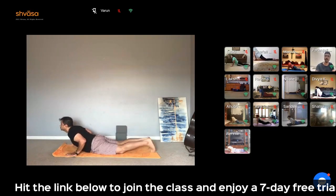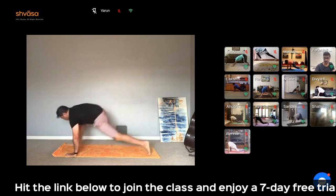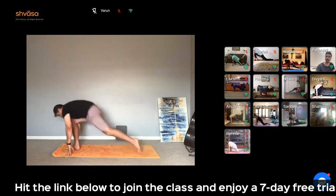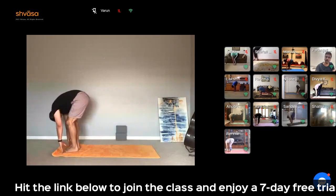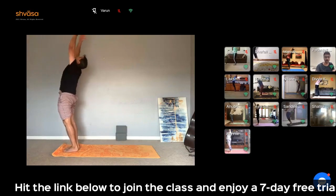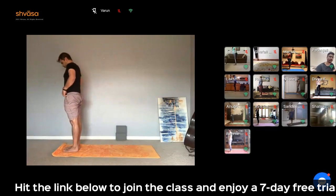Tuck your toes, hips up. You look at the feet, press down on the heels. Right foot between the hands, drop the left knee. Look up. Drop the back knee, sorry, good. The other leg also forward, feet together, head is down, fingers, toes in the same line. Reach forward, arms up, look up, arch back. Release the hands, exhale. On the left side, inhale first.